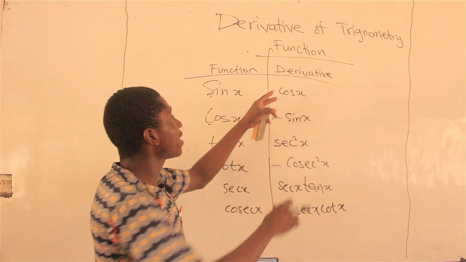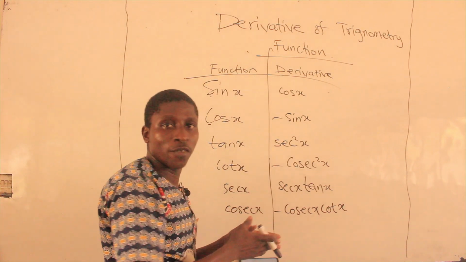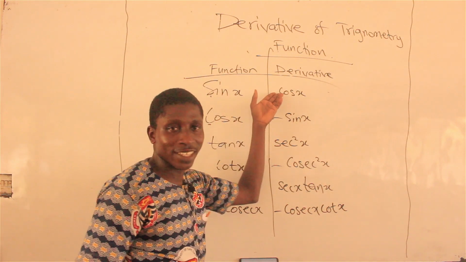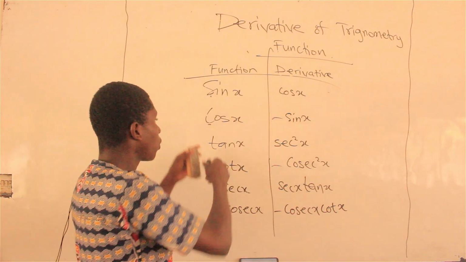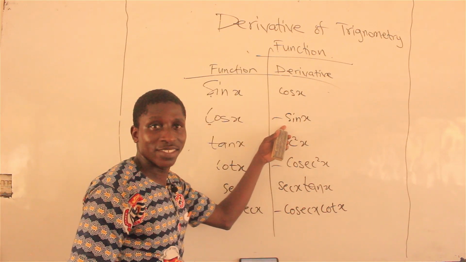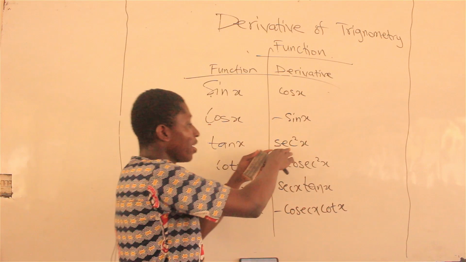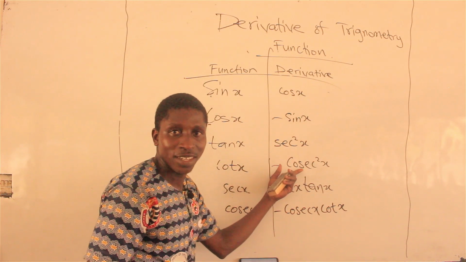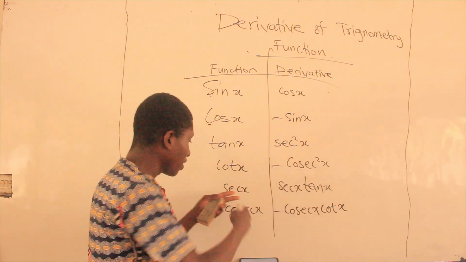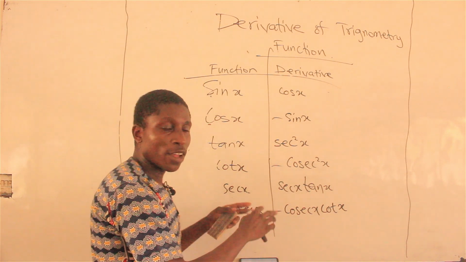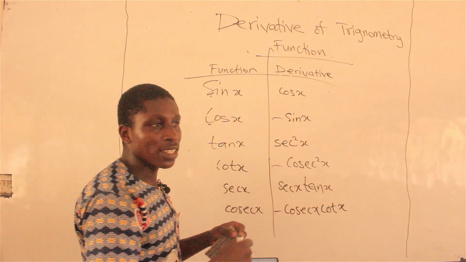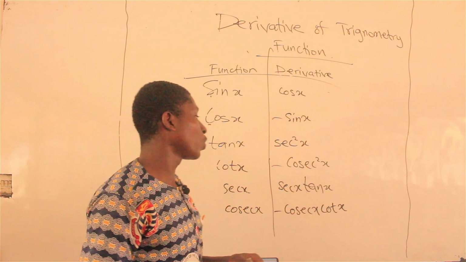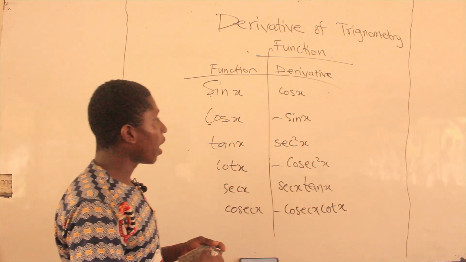So after you get all this about the derivatives of the trig functions: when you differentiate sine, you get cos s. When you differentiate cos s, you get negative sine. When you differentiate tan, you get sec squared s. When you differentiate cot s, you get negative cosec squared s. The same thing. So after going through all of this, the derivative of trigonometric functions will be easy and you will be good to go. Now let's look at how I'm going to apply it.